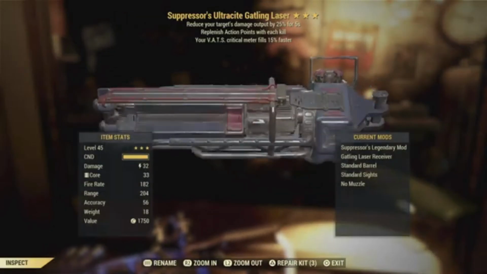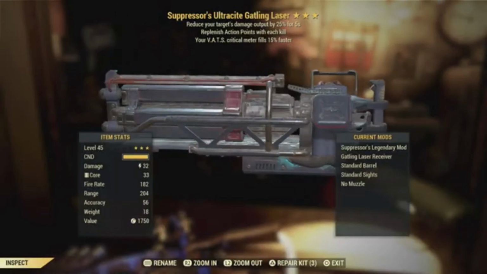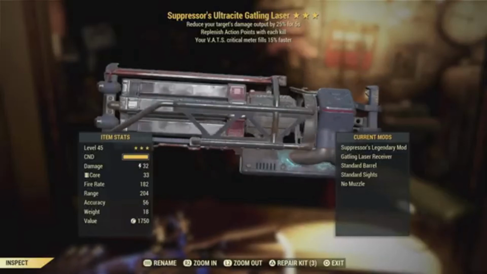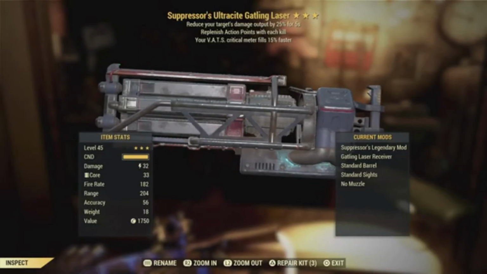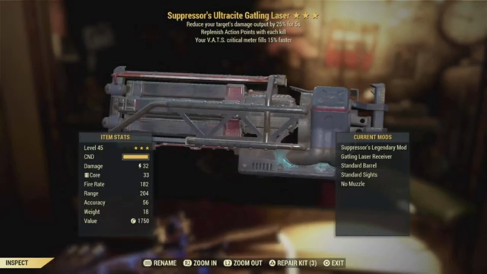Then we do have a Suppressor's Ultrasight Gatling Laser with replenishing AP on each kill, and VATS crits meter filling faster. Now, earlier I mentioned that I don't like suppressors, but if I would like one, I would probably do it on a heavy weapon that can carry itself with spray damage, which the Ultrasight Gatling Laser actually does. It's a pretty good weapon, I like it a lot.